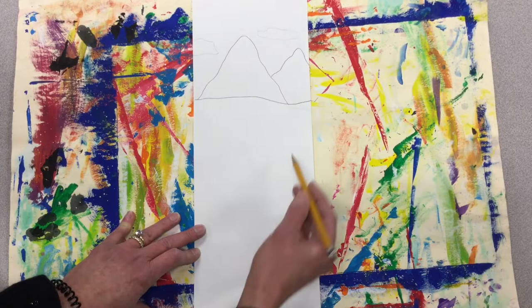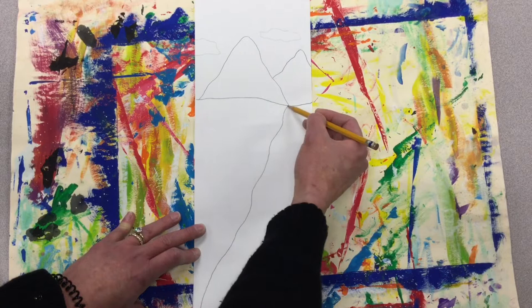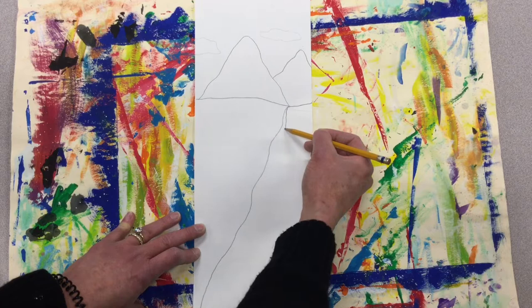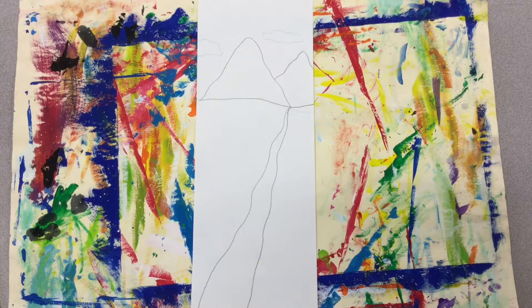And now I'm going to work with the ground. I'm going to start here and I'm going to have water come in. And when I do this, it's coming to a point. So I started right where my line was. And then I'm going to work my way down, getting wider as I go to the bottom of the page. Now I'll start thinking of things that I can include in my ground.